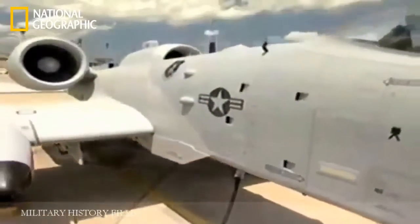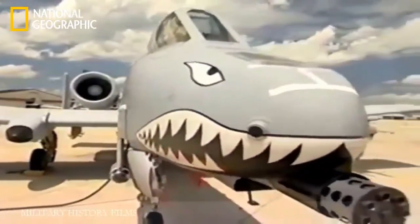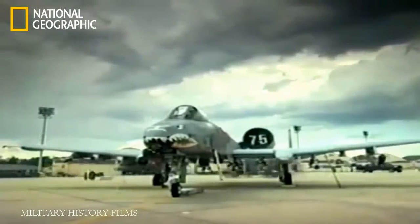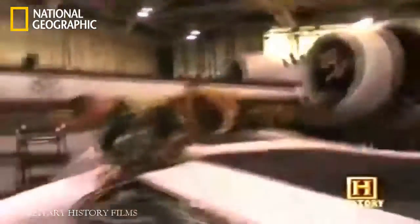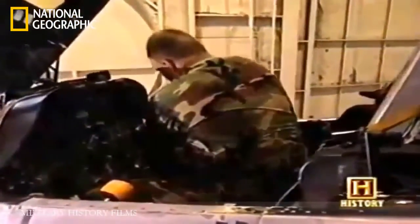The A-10 proved itself a success in Desert Storm. But for this aging aircraft to remain integral to the Air Force attack plan, it would have to meet the constraints of an ever-changing battlefield. The A-10 got quite a few upgrades — more avionics upgrades, incorporating global positioning satellite systems. The A-10 was the first fighter to fully integrate with night vision devices. The whole cockpit was modified to use night vision goggles, and they trained with them longer than pretty much any other fighter community.